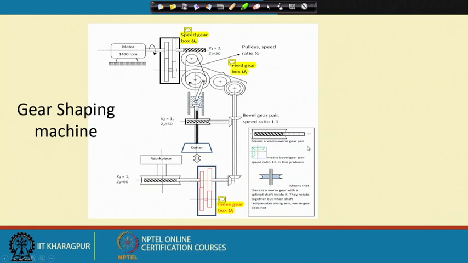Next, the gear shaping machine has a structure of this type. Let us try to draw the schematic drawing, since it is not provided here. If we notice, this is the motor, this is the way you can read it. Okay, this is my motor. Now, what are my outputs? First of all, as we discussed, the cutter is moving up and down. So, I write cutter. The cutter is slightly trapezoidal, so that it has cutting edges at the front, but otherwise it is just another gear.